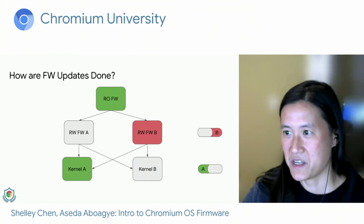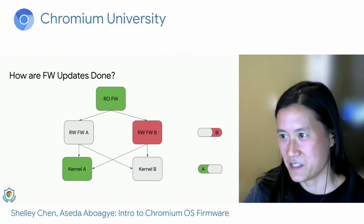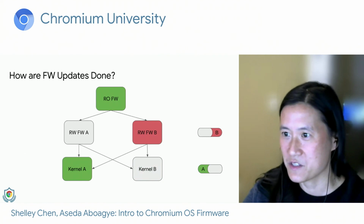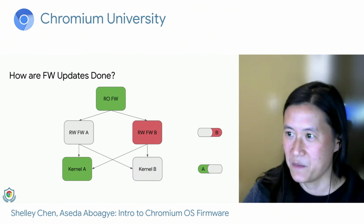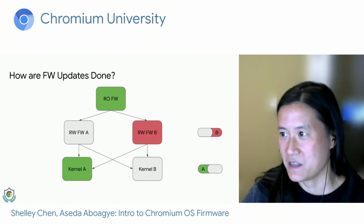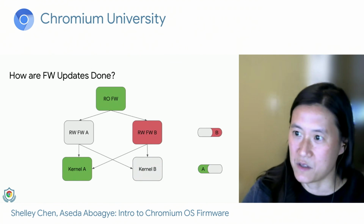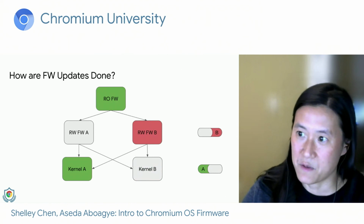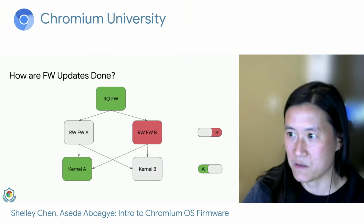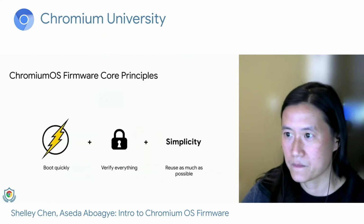And just to be clear, RW firmware image A is not locked to kernel partition A. I'd removed those diagonal paths in previous slides to reduce confusion in the diagram, but wanted to point out that we can update the kernel partition independently of which RW firmware slot we're using. So the image in RW firmware slot B, for example, can be used to verify the image in kernel partition A.